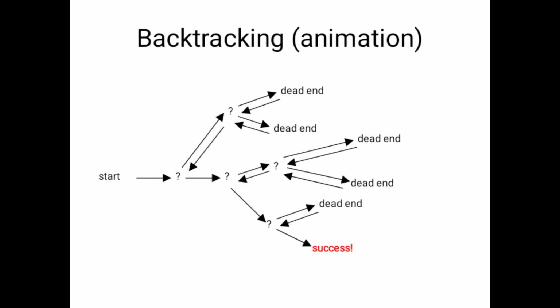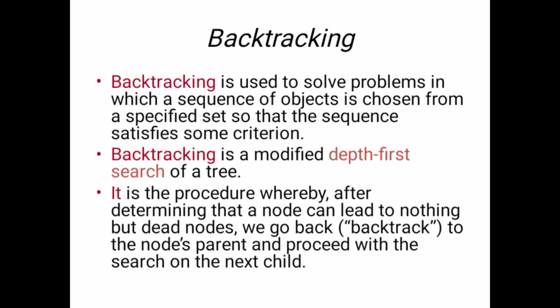You choose any of the solutions and then try to reach the end. If you don't find the solution at the end, then you get back to the previous one, and again you try to reach some part of the problem. Again if you reach a dead end, you get back to the previous one and again start searching for the solution. This technique of solving the problem is called backtracking.